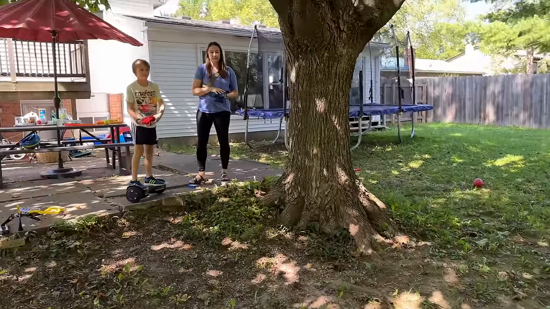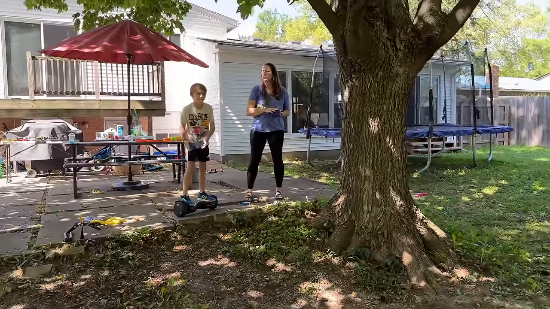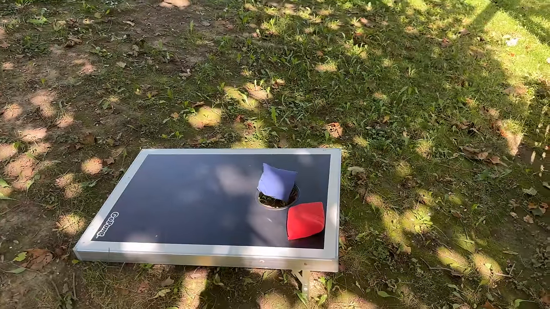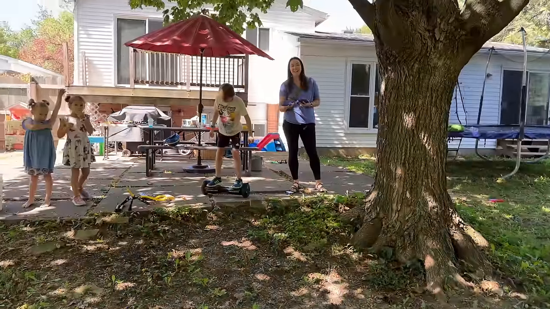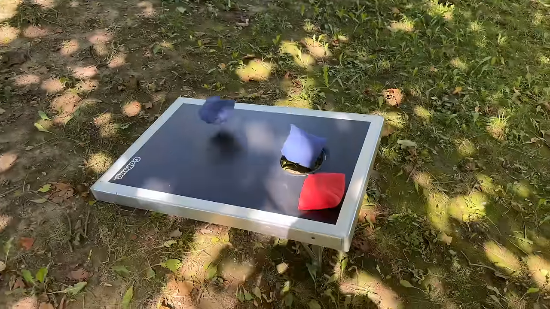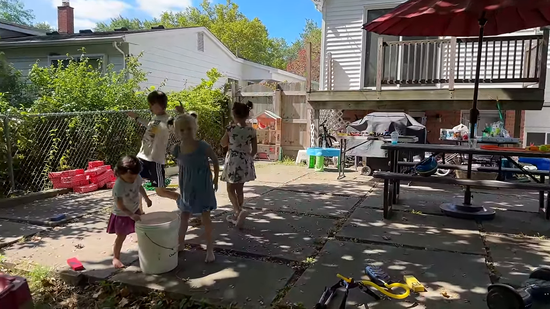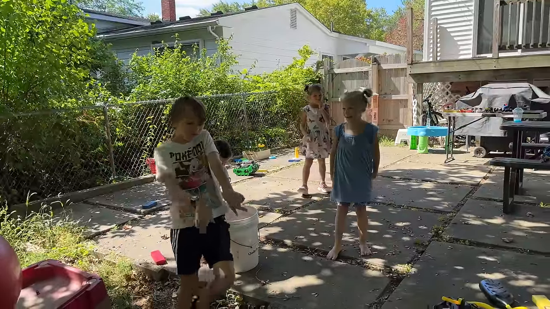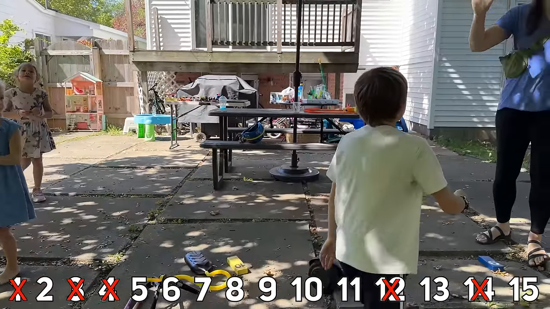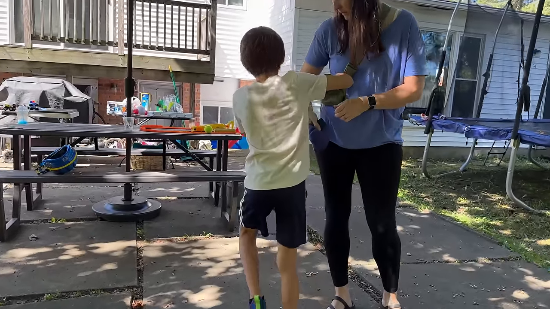Oh. Oh, so close. Well, that's good. Oh, you can knock that in though. You got a couple more to knock it in. I got a cornhole. Oh yeah, okay. So you get a coin back and then you give it back to your sis. Alright, here.